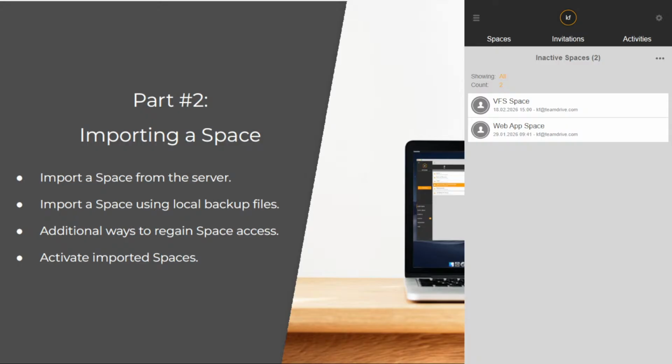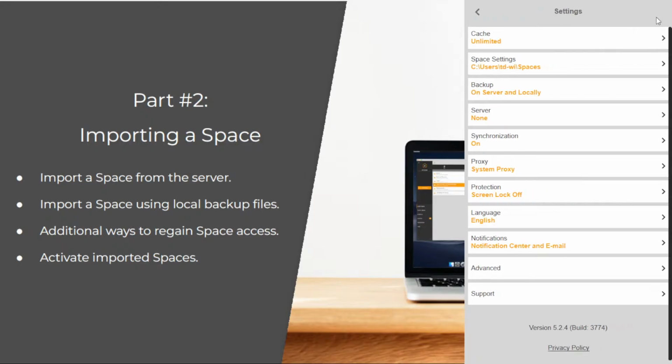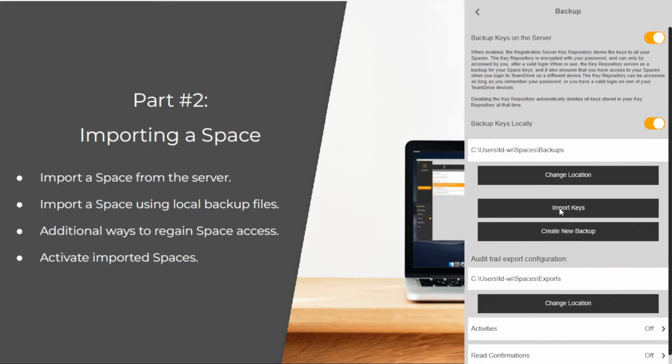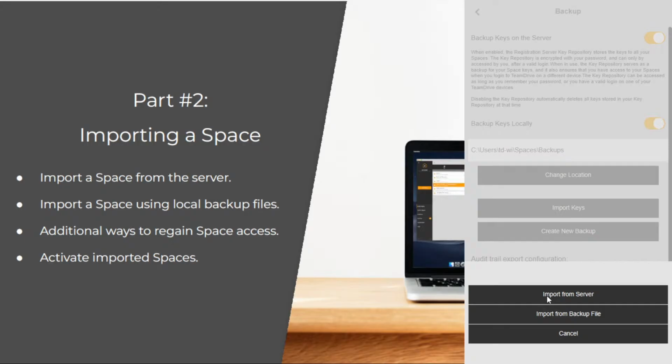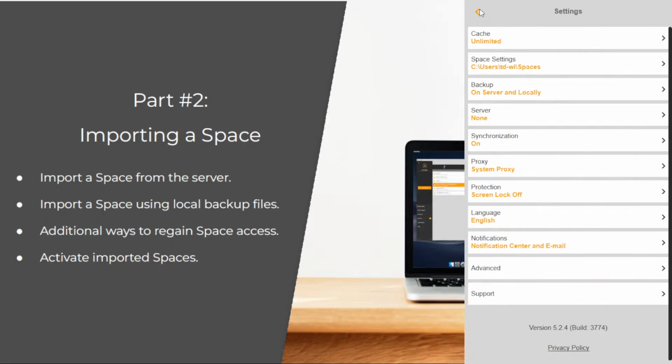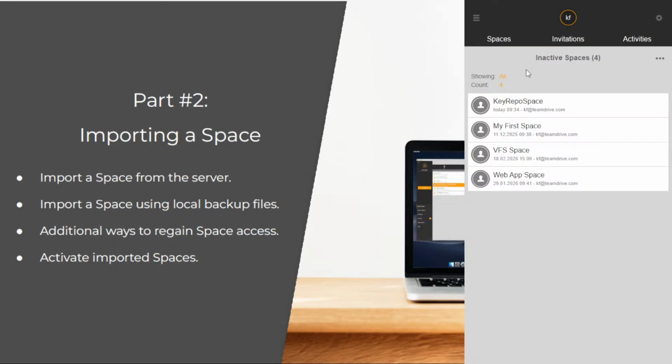So now what I can do is I go into the TeamDrive settings and I go to backup, import keys, and then I import the keys from the server. And now if I go back to my inactive spaces, the spaces are now there.